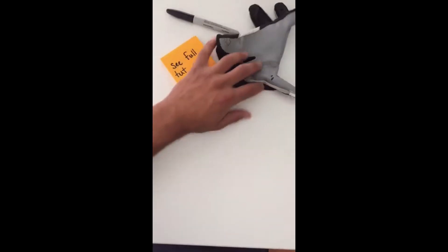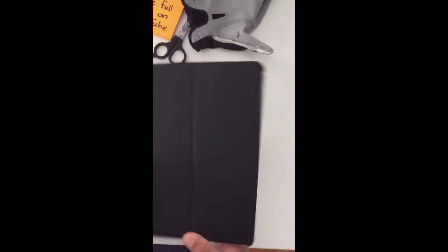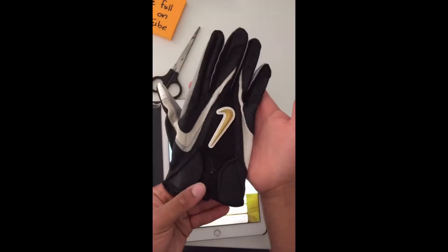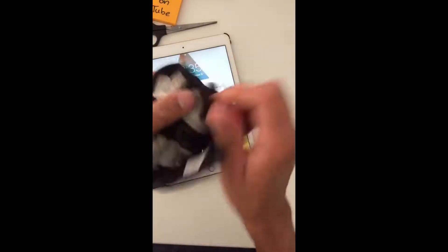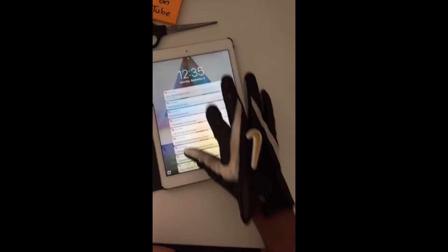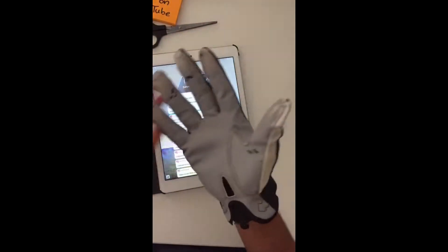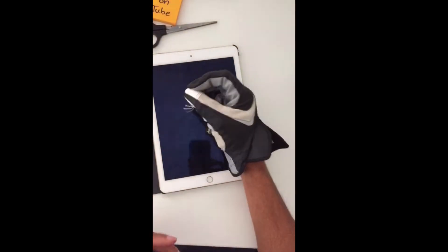Hello and welcome to Creativity with DA3Live. Today we're going to start the tutorial by making a device that's going to make illustrating on an iPad easier. It's called a palm rejection glove. Put this glove on. What you're going to notice is that if we have this football glove on, it doesn't respond to the screen. This is actually really good if we have it only on these bottom two fingers, which is what we would use when we're illustrating.